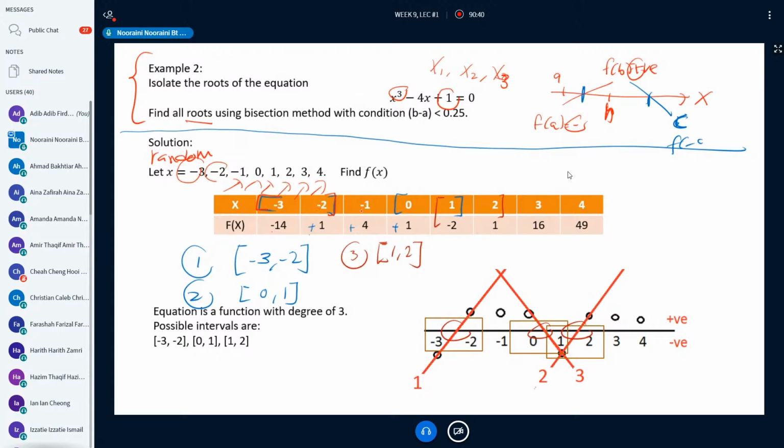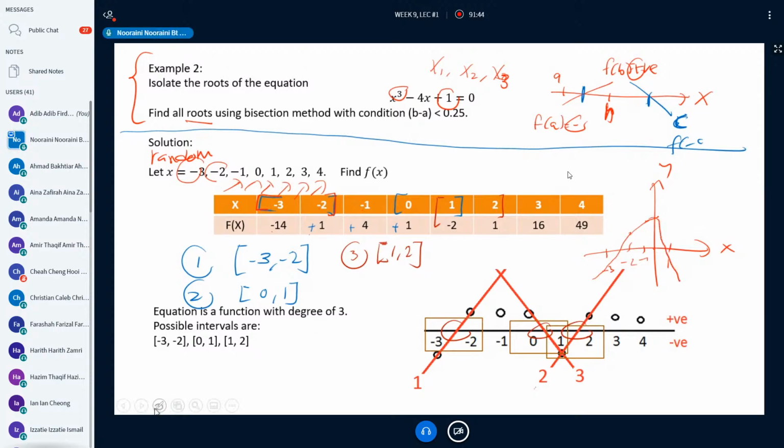But here if you look from negative 2 and negative 1, we don't have a different sign in F. Positive, positive. Meaning our graph is still in positive Y. If you can draw it, X, Y. First, we have a different sign. Because negative 3 and negative, sorry, the intercept is not at negative 2. It should be negative 3, negative 2, we have a different sign here, because negative goes to positive. But here at negative 1, it is still positive. Because still positive, positive. At 0 also, it's still positive. But when at 1, it has become negative.